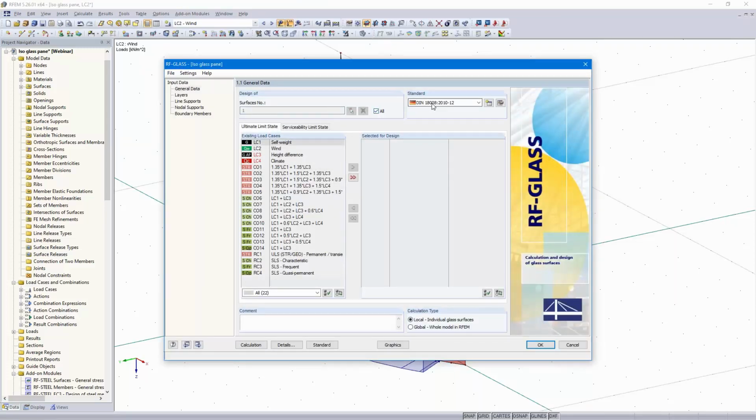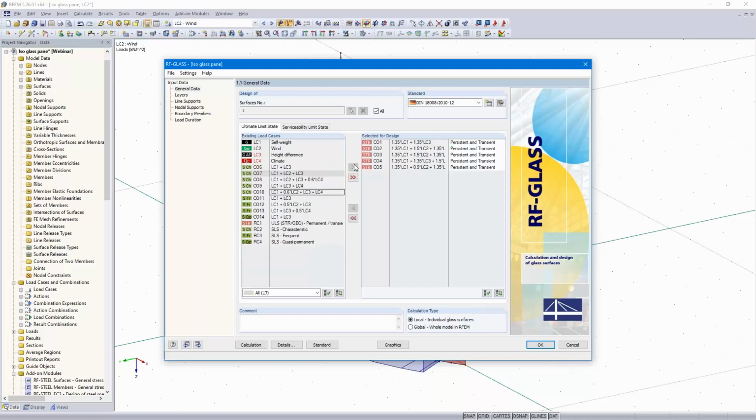So phase number 1, same standard, and I select the combinations for the ultimate limit state design. It's not allowed to use result combinations for isolated glass because of the explicit classification of the climate loads.